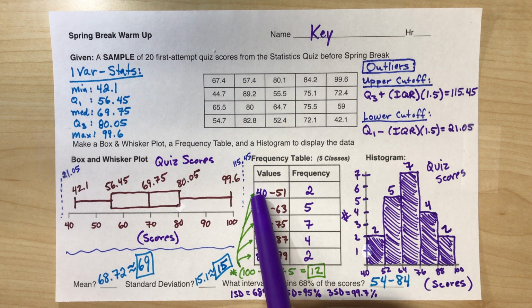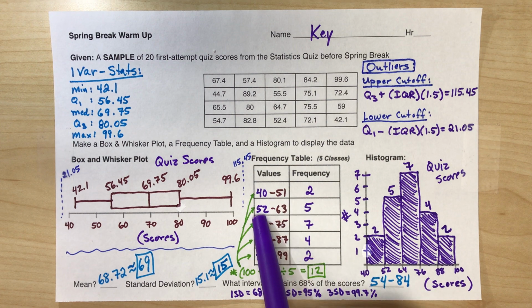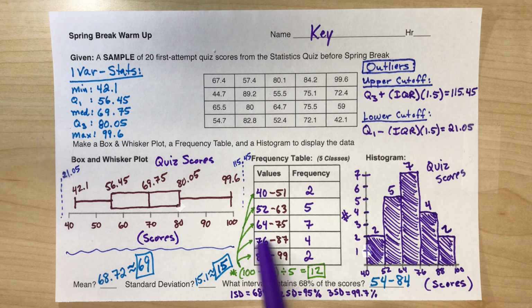So starting from 40, you're going to start adding 12s. Do that first down the left-hand side, and then finish off each interval as you look at each new line. So if this is at 40 to what? Well, this is 52, so I've got to stop at 51. Same thing here, stop at 63, so you can get to 64 next, and so on.